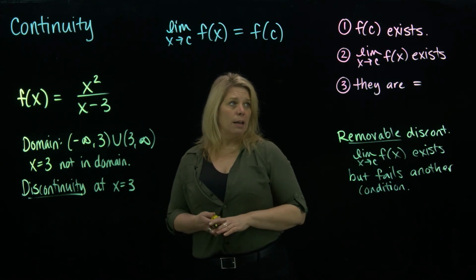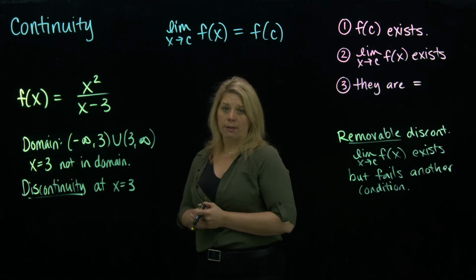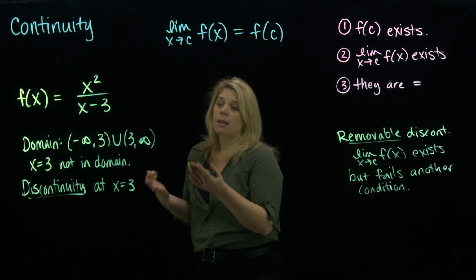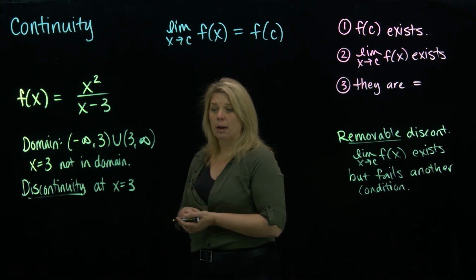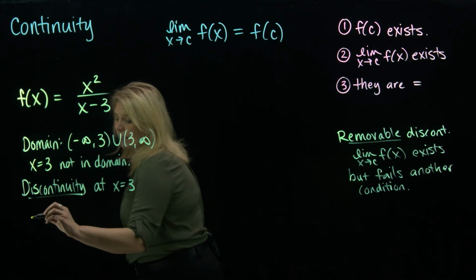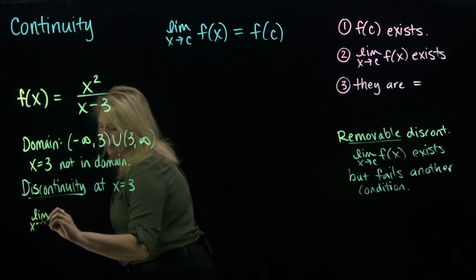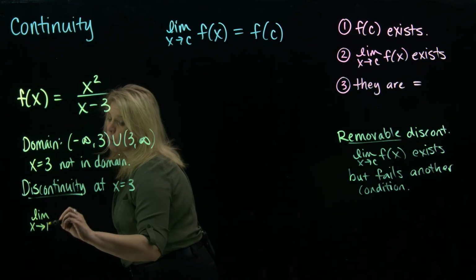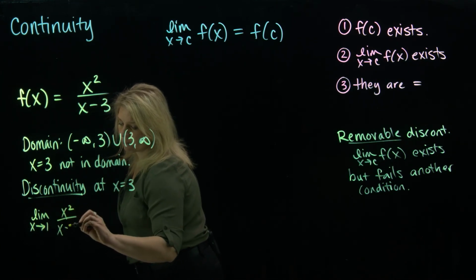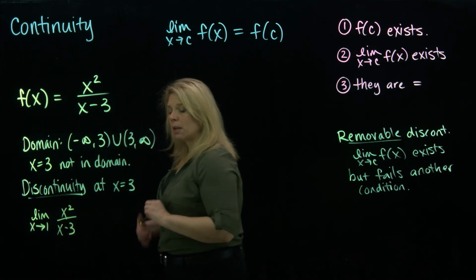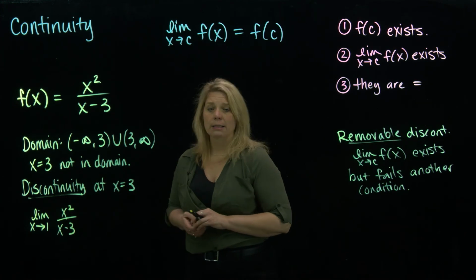The other thing I might then start to think about is, are there any places where the limit might fail to exist? So any places other than 3 where I might need to think a little bit about the limit and have some trouble with considering the limit. So let's just think about an example here. If I were considering, say, a limit as x approached 1 of a function like this.